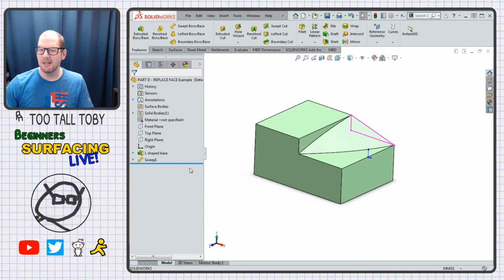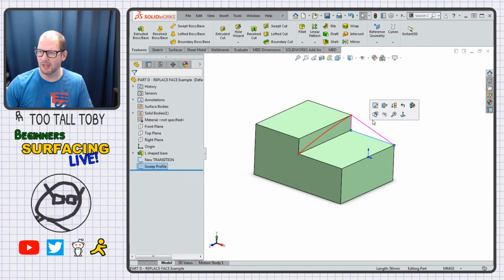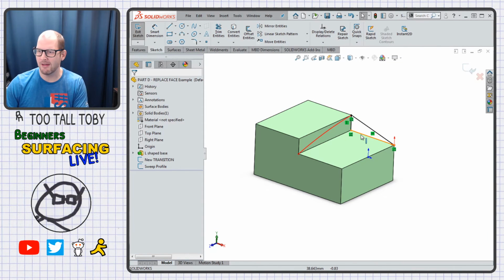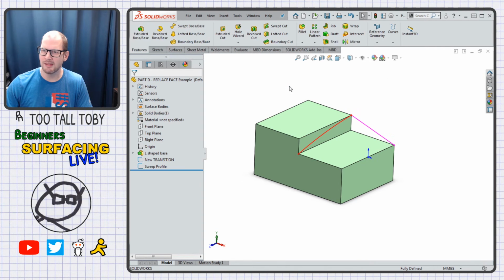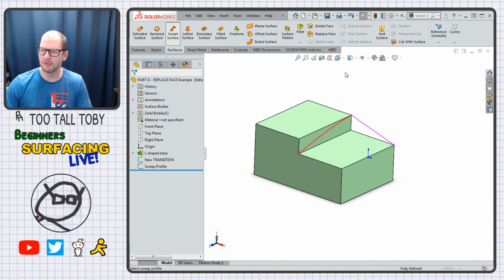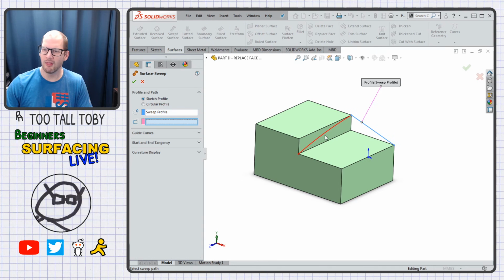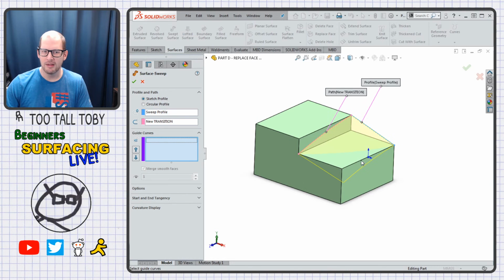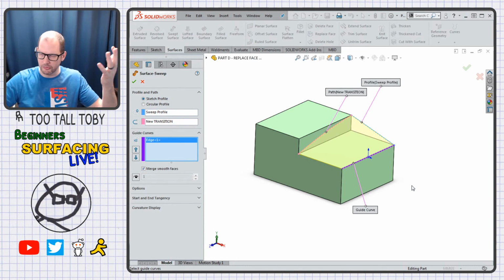So when you're able to simplify your geometry to work with surfacing, those types of errors don't come up nearly as often. If I don't have this line here and I don't have this line here, now I can perform a surface sweep. So I go surface sweep here and I can sweep this surface along this path. Then I can go down here to guide curves and say that I want this to be the guide curve. And look at that. It works. It doesn't give me any errors.